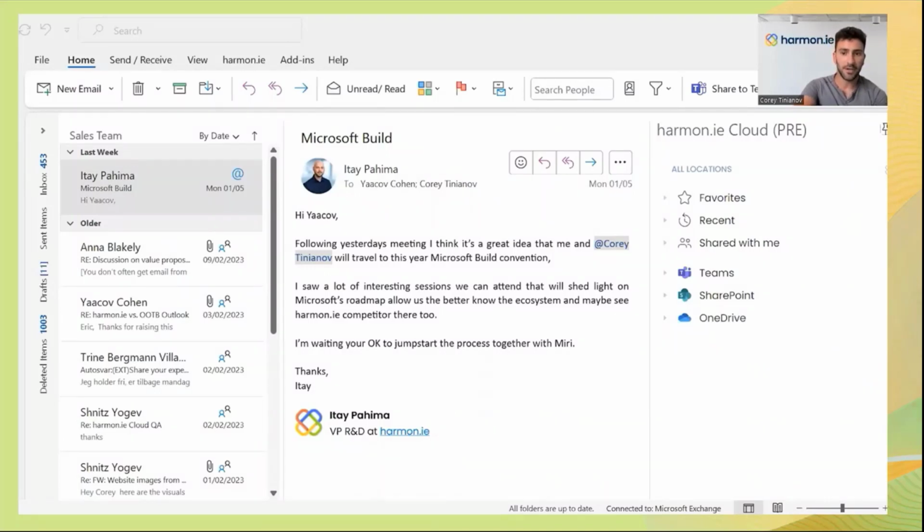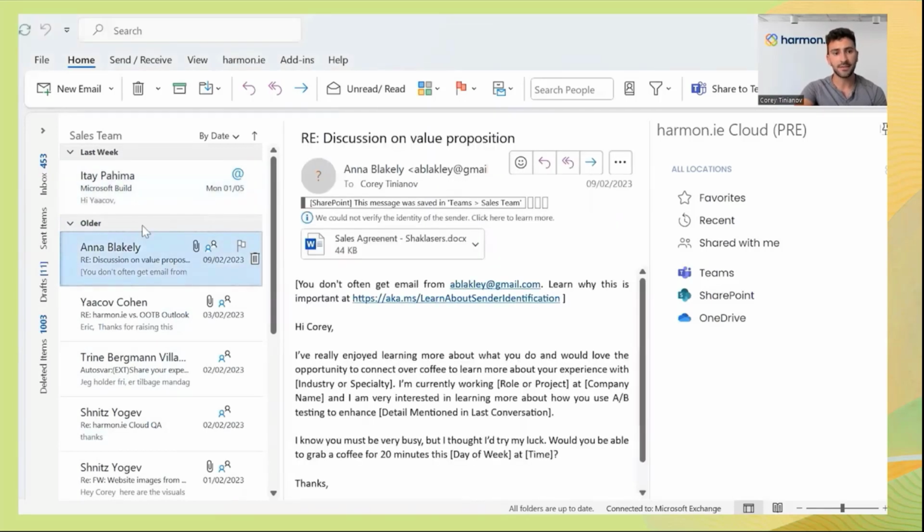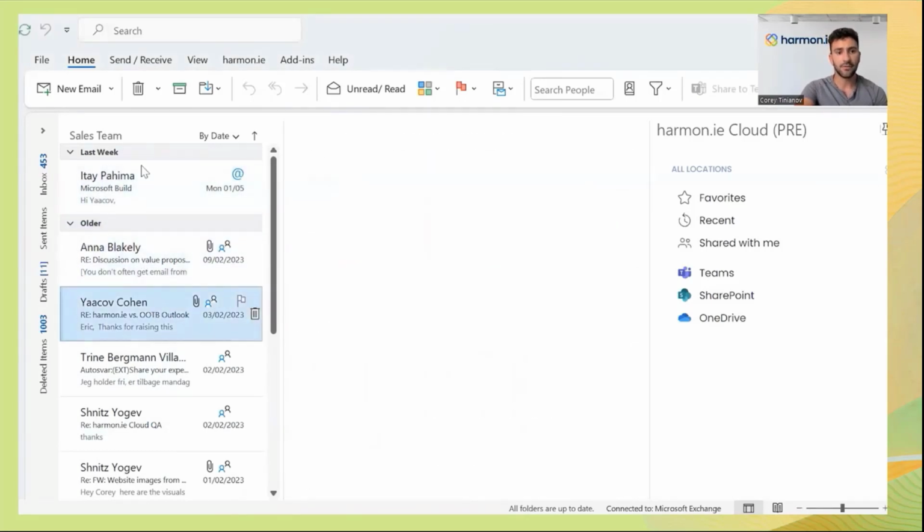You have all your locations across Microsoft 365 here. Thanks to context list support, something users really loved about our COM add-in was that regardless of what they were doing in Outlook, the Harmony add-in would stay open. This previously wasn't the case for web add-ins. It related to the context of the email. Now, thanks to context lists, regardless of what email they've selected, or even if no email has been selected at all, the sidebar will stay open. So this really empowers the user to maintain their workflow within the sidebar, as well as within Outlook. So it's really powerful, and we're excited to enable it for users of our web add-in.